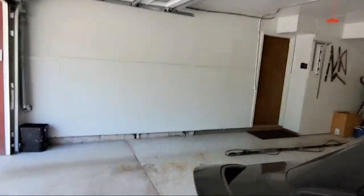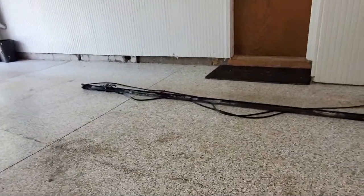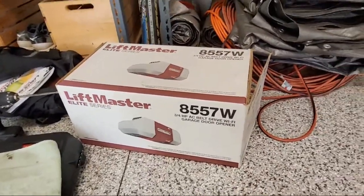All right, here's the 8557. It's brand new in the box. I've got the one-piece T-rail from the 8550 there. That's going to get installed on it. So, without really much else to do, I guess we're just going to get right into it.